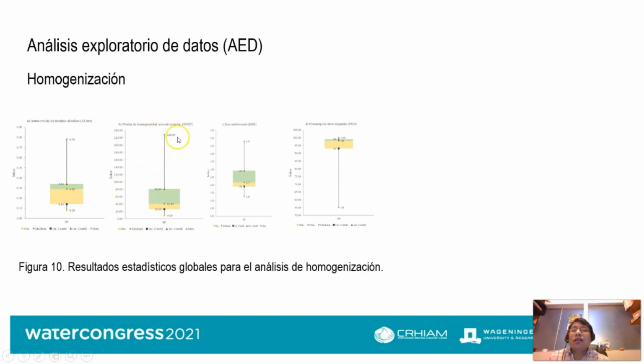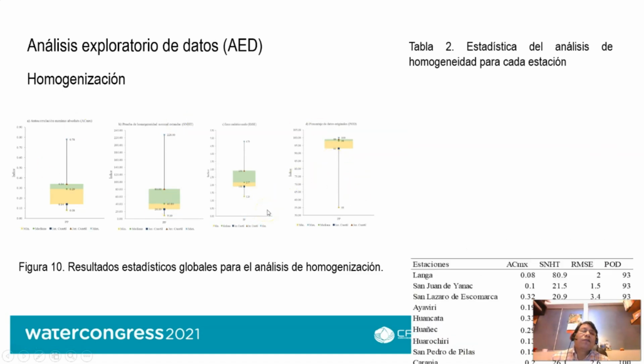But here we've got an outlier. That's a leap, and that really calls our attention. Who's creating that? We have to keep in mind that this is global information, which means that all of the stations are clustered in there. We can see that almost all the stations here have 93% of original data, but we have an outlier here, 55%, as the minimum value. So that's the global or compiled information.